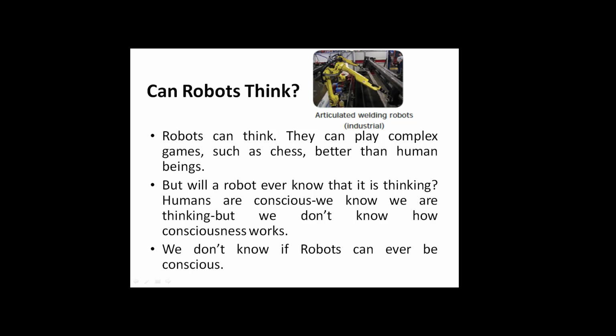Can robots think? Robots can think. And this is an articulated welding robot, which is used in industries. They can play complex games such as chess better than human beings. But will a robot ever know that it is thinking? Humans are conscious, we know we are thinking, but we don't know how consciousness works. We don't know if robots can ever be conscious.